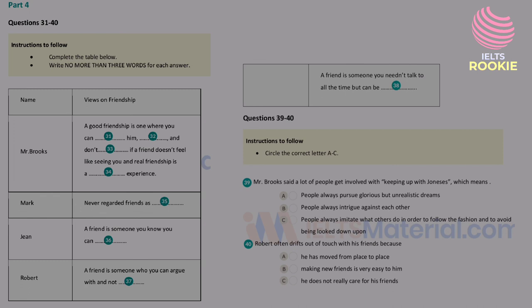What do you mean by a friend, Robert? Who likes the same things that you do. Who you can argue with and not lose your temper, even if you don't always agree about things. I mean, someone who you don't have to talk to all the time, but can be silent with, perhaps. That's important, too. You can just sit together and not say very much sometimes. Just relax. I don't like people who talk all the time.